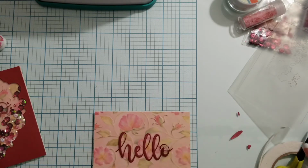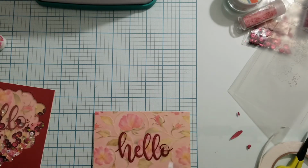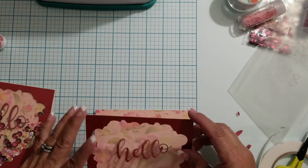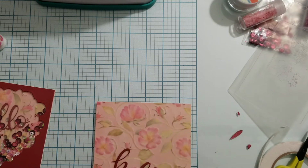Okay, I think that's pretty much a good place, right? Except look, I'm not sure if that is a cat hair or a me hair, but somebody's DNA wants to go with this card.